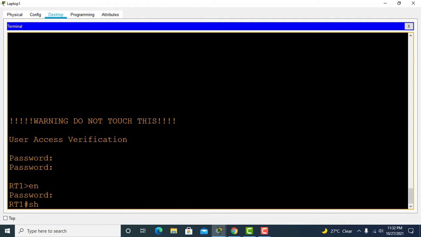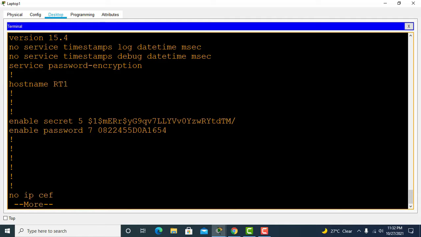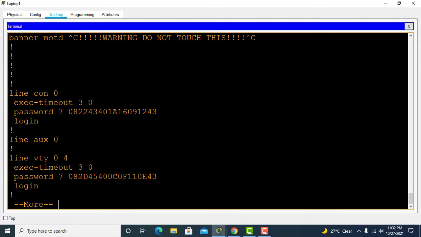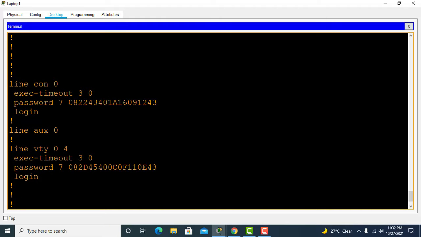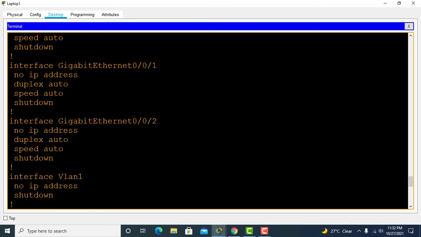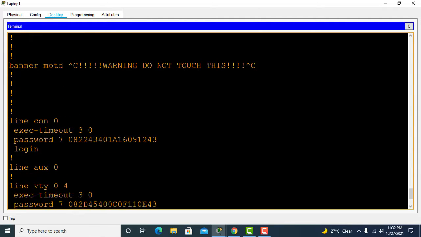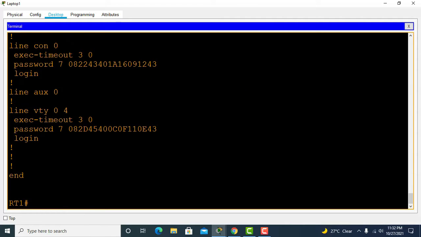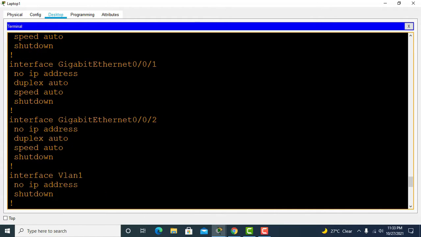Okay, so show run, so I can see my configurations setup. Now to be able to connect using the line VTY, or using the virtual terminal.